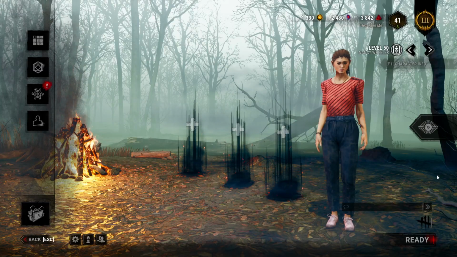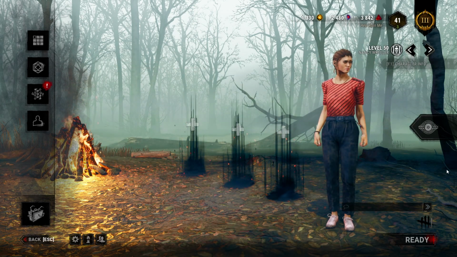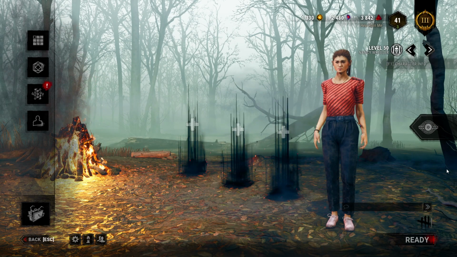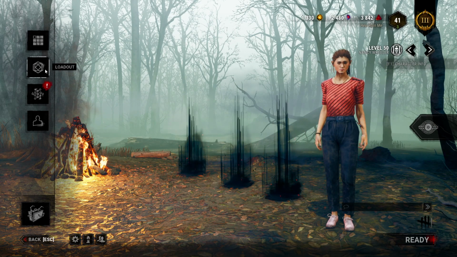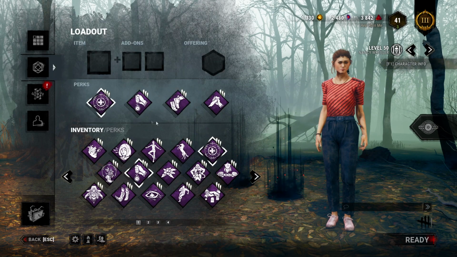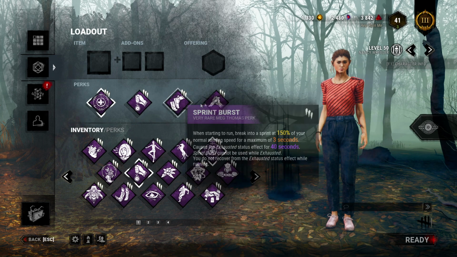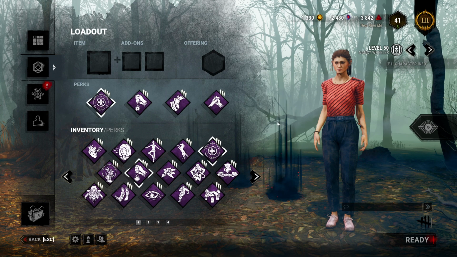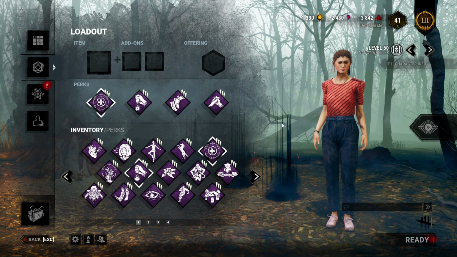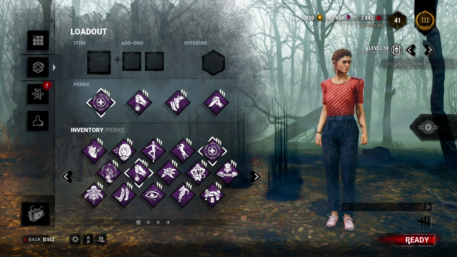It's just gameplay. All right, well, let's get into today's video. All right, Dead by Daylight, here we go. So as you can see, I'm a Nancy main. I'm not the typical Nancy main before anyone starts thinking it. I'm gonna give you a quick rundown of the perks that I use in pretty much every single game. Okay, so I run Boon Circle of Healing, Borrow Time, Sprint Burst, and Decisive Strike, which personally, I love this loadout. I think it's great. It helps me and it also helps my teammates. So without further ado, let's do this.